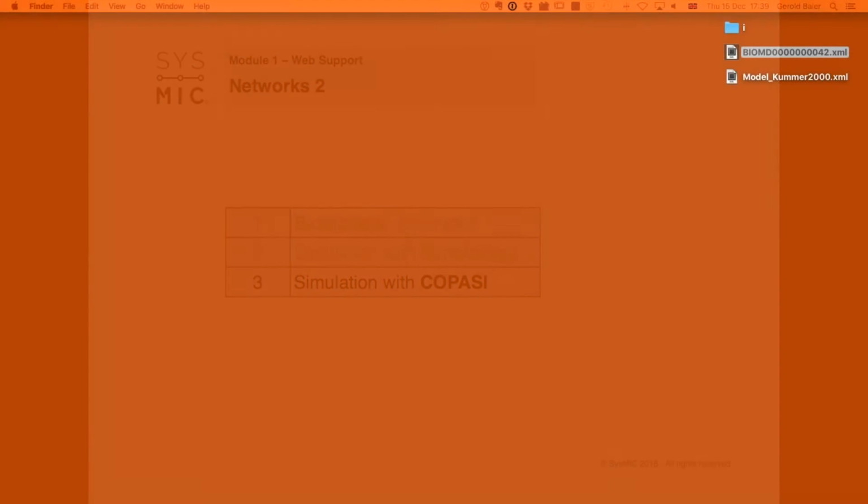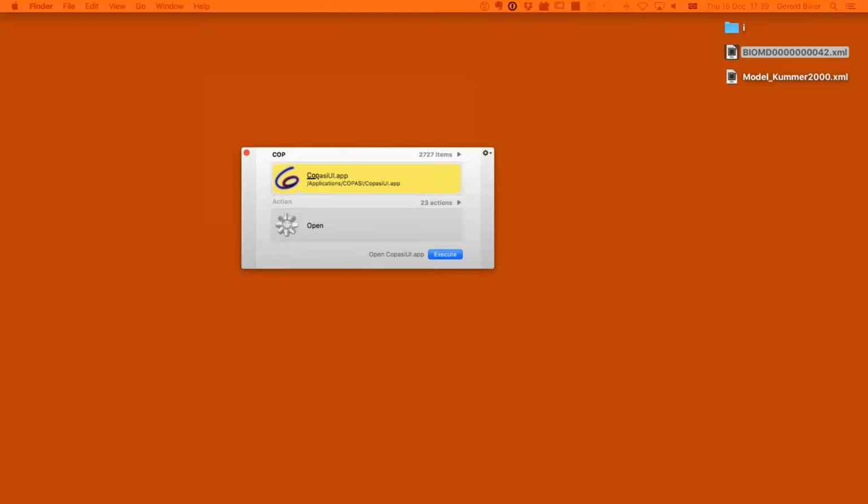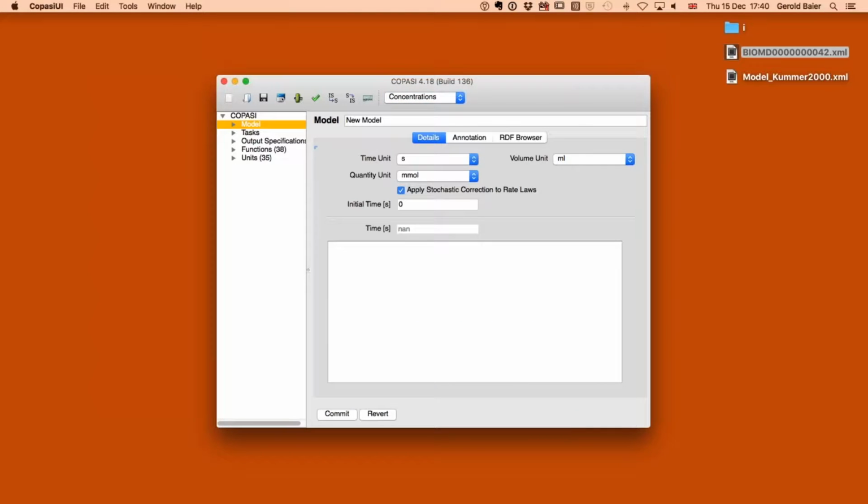Biology. I wanted to briefly note that the same thing that we have just done within SimBiology can be done with another piece of software called COPASI. The COPASI simulation environment is meant to import SBML files and to do simulation very much in the sense that we did with MATLAB SimBiology.